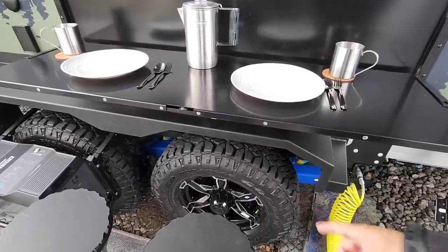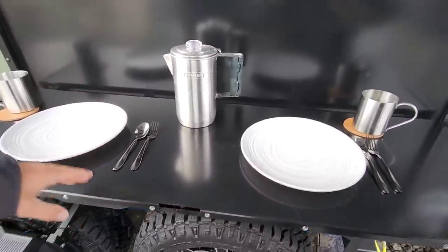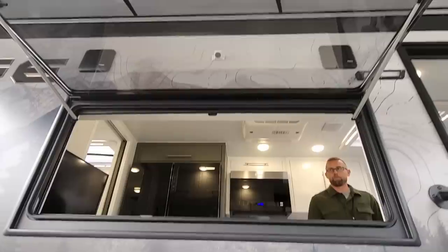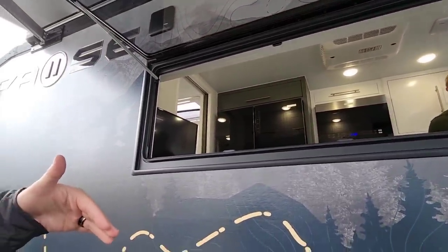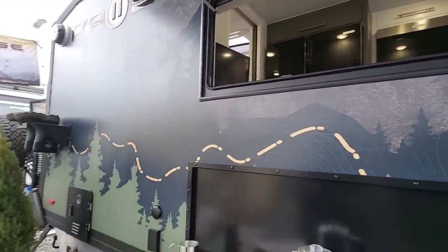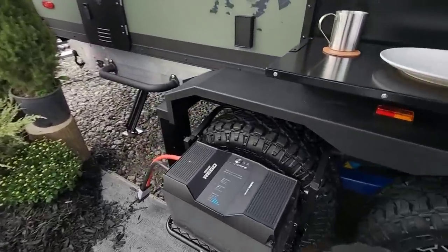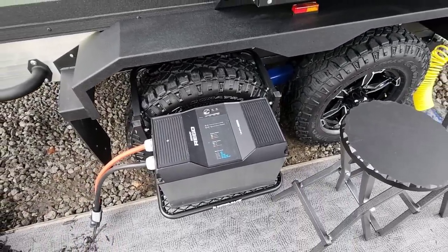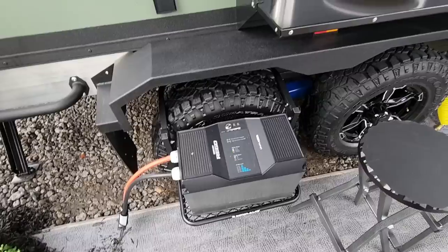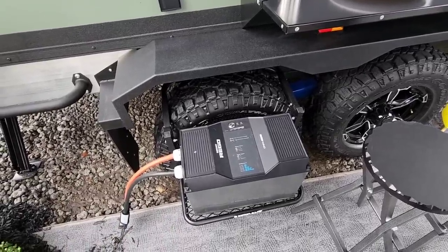I love the Goodyear tires they're putting on here. You've also got your outside bar, and as we look up there's a pass-through window right here — inside too, so you can sit there and entertain all your guests. This is a large Renogy lithium battery — 400 amp-hour, a very good size. That'll be inside the coach; they're just showing what lithium battery they use.